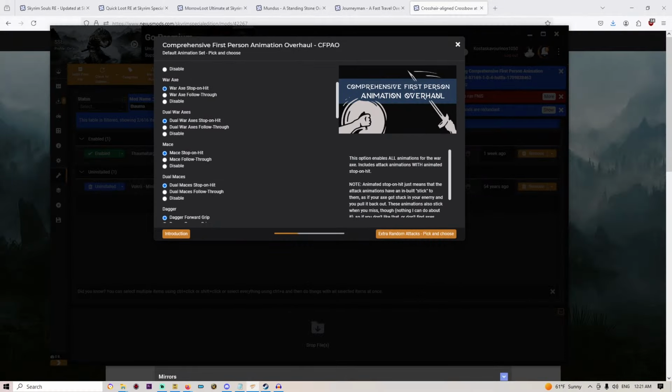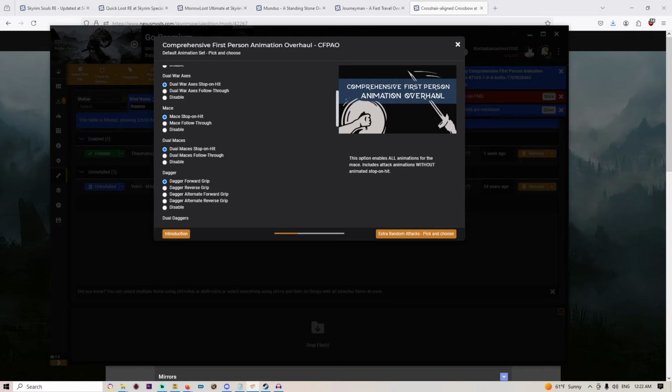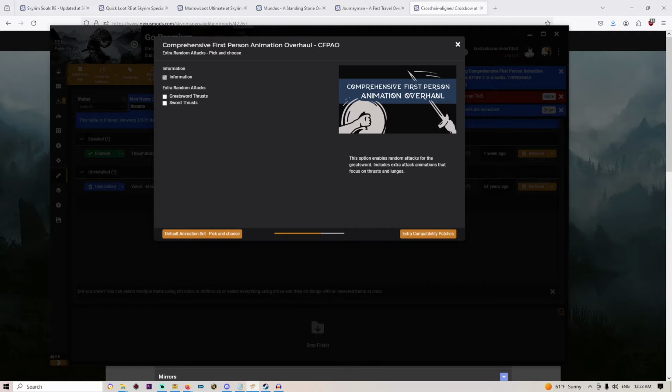And the stop on hit is a nice little effect that is going to give the illusion of impact when it comes to hitting your enemies, so I will highly recommend to have the stop on hit for most of the weapons. I'm gonna leave everything as it is, but I'm going to go for the high swings so we can actually see it from the camera. Enable the bow and crossbow and magic and grab everything here.